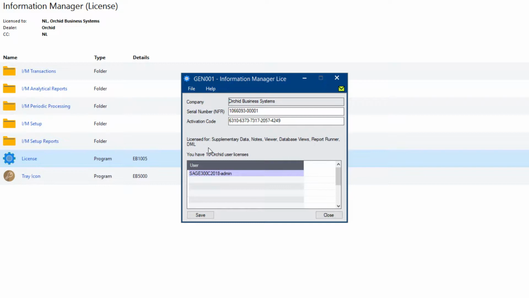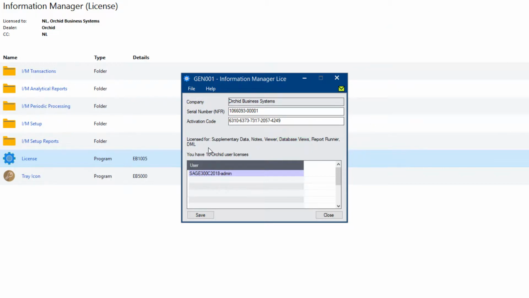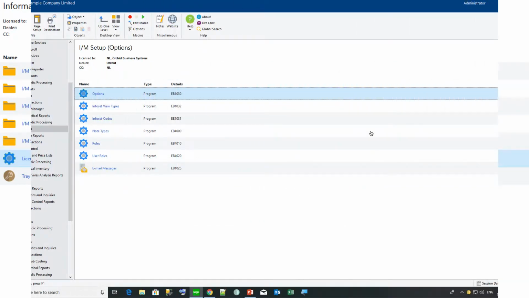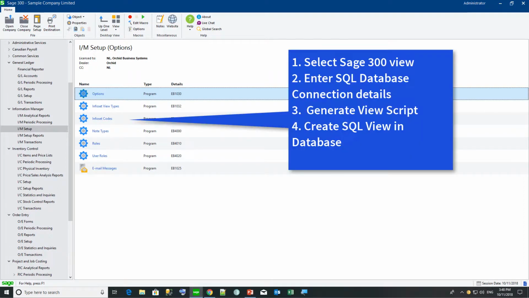If you have already installed Information Manager for some of the other components, you just need to check on the license screen that you're actually licensed to run database views. So Data View assists with creating SQL views in the Sage 300 SQL database. To do this, we need to do three things in the Information Manager setup InfoSet codes.